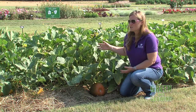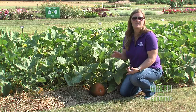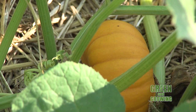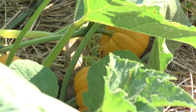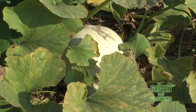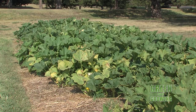One thing I wanted to mention with pumpkins and other squash in particular is that this is the time of year that the second generation of squash bugs is very active. And so you want to be very vigilant about checking your plants, making sure that those squash bugs haven't taken a hold of your garden plants and get them under control, because once that second generation becomes fully mature, they are devastating a lot of times to your pumpkin plantings.